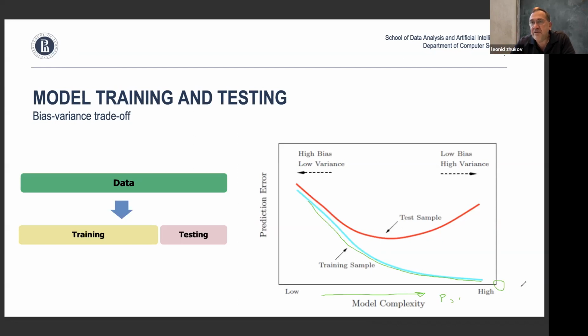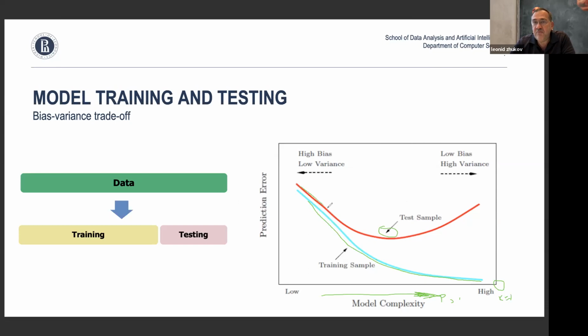Especially remember on KNN when we took nearest neighbors equal to 1, right? So you take a model, you make a more and more complicated, more and more complex, more and more flexible model. You will drop your error eventually on the training sample. You can drop it almost to zero. But what you do care about is not that error. What you care about is the error on the test data. And that was going to be happening.